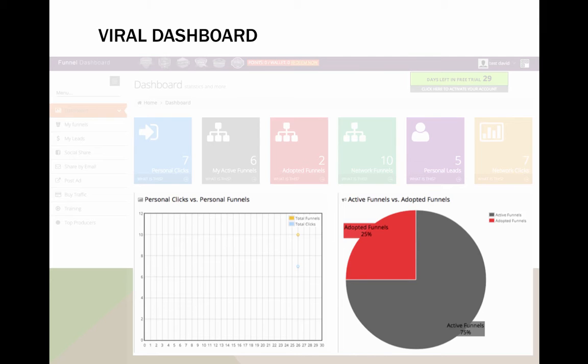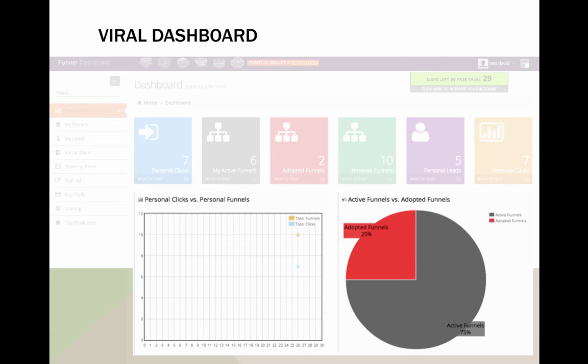And of course, the chart on the left, because we generated this sample site as we started it today, has not had 1 day yet to go through its analytics. So it looks like that's going to give us a graph of how many personal clicks versus personal funnels. And from the terminology of internet marketing, you can basically know what your conversion rates are in these categories. So this is kind of nice to know to determine if you're sharing your link out enough with those people on the internet.